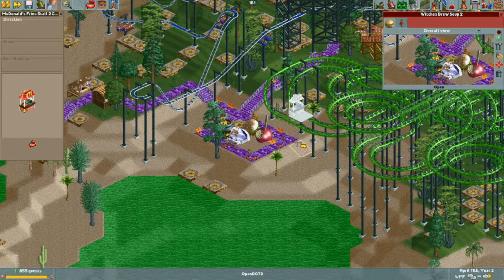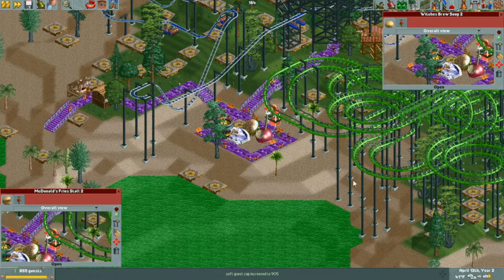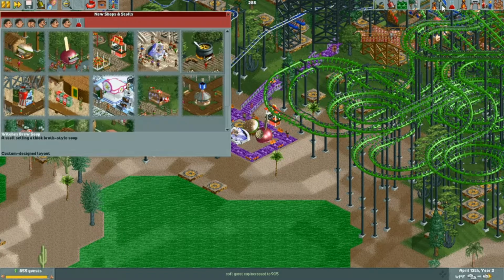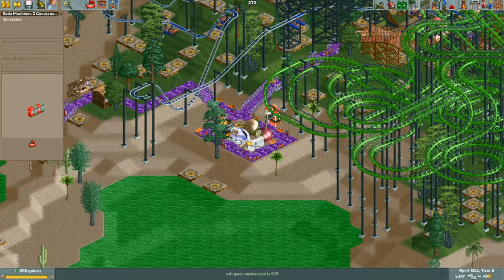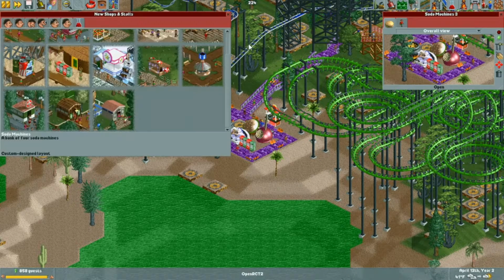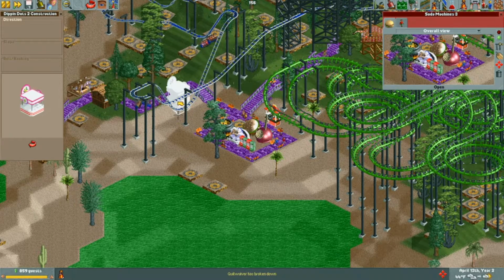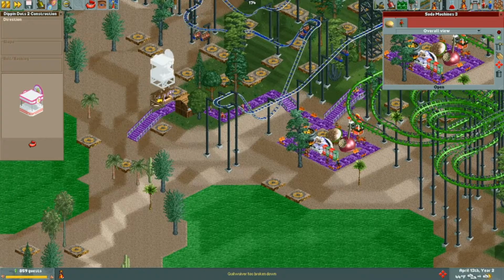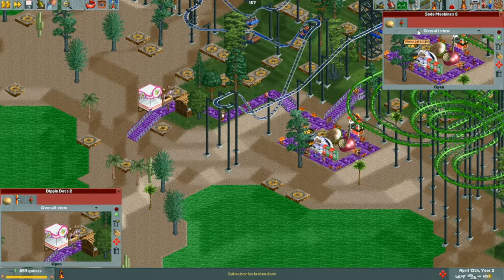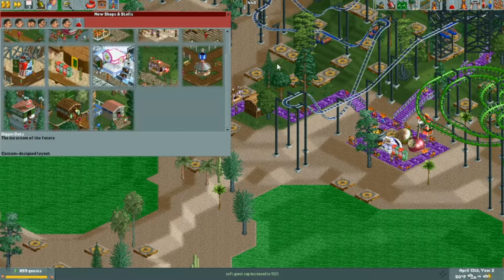I'll put that right over. Actually, well, wow. Okay. I can put this right here. There we go. And I can put that there. And I put some vending machines right there, I guess. Soda machines 3. There's some Dippin' Dots over here. Dippin' Dots 2. Oh, you can change the color of that. Yeah, I see.